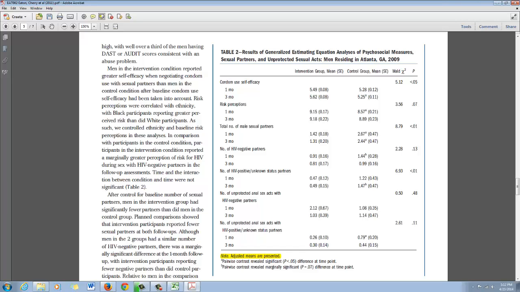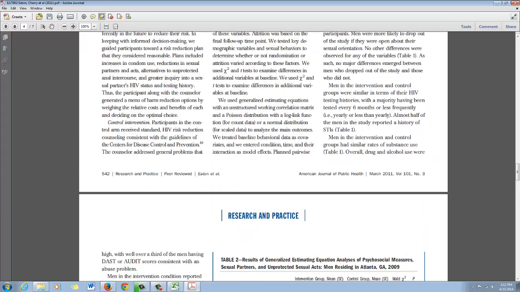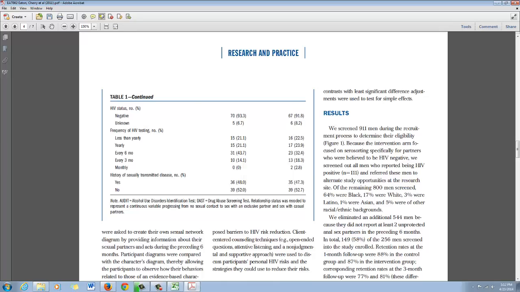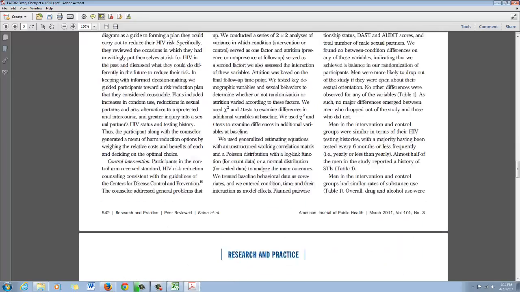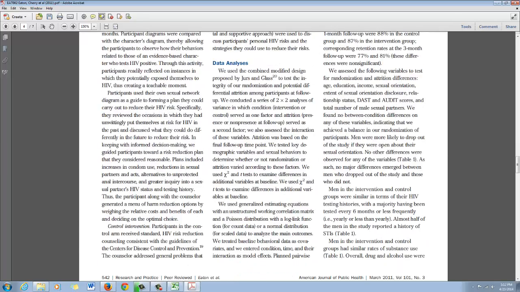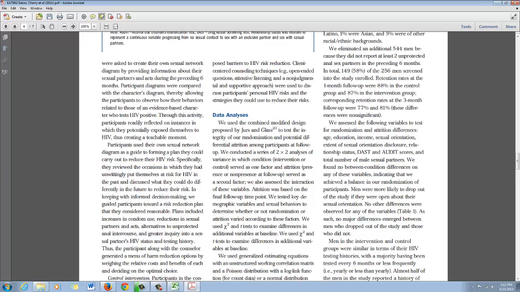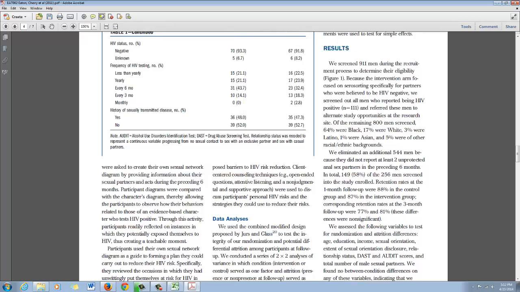But actually in this particular study they did collect pretest data, they just didn't report it in the table. So instead of reporting it, they adjusted their means to control for the baseline data. So these follow-up means and standard errors are actually controlling for the baseline data. So if we look in the results section, in our data analysis section is usually where it's going to tell you if there's been controlling for any covariables. So since it's been noted in the table, we can go back in the text and look.